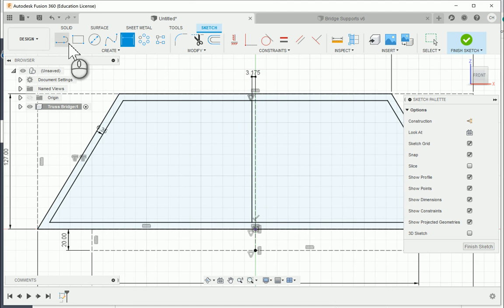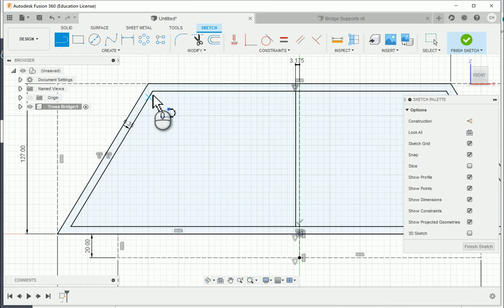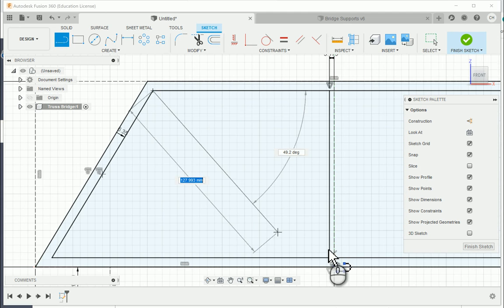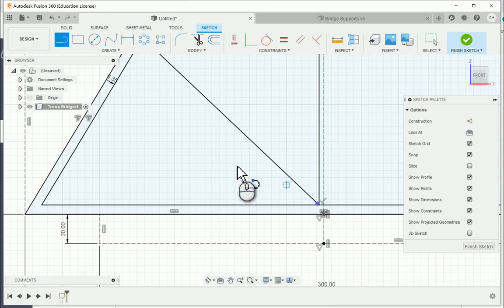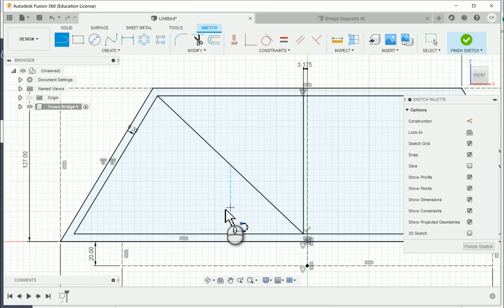Again, just to increase the case here, if I wanted a cross brace piece, I'm going to draw a line from this corner down to this corner down here. Now I'm going to select the line and press the X key, which will toggle it to a construction line.